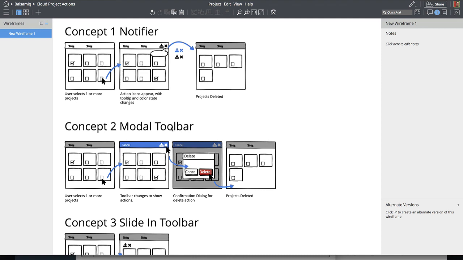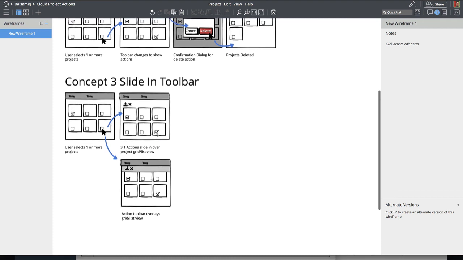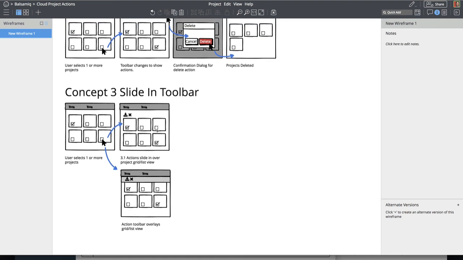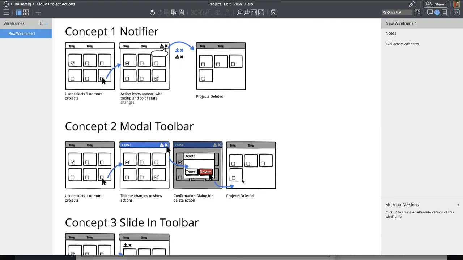Before I started this project, I jotted down some notes, and in words I wrote down a few different ideas that I thought might be a good way to draw your attention to the actions. And this just happened to be one of them. When I see it in real life and walk through what would happen in the view, I can see that it's got problems. So I'm probably going to chuck that one.